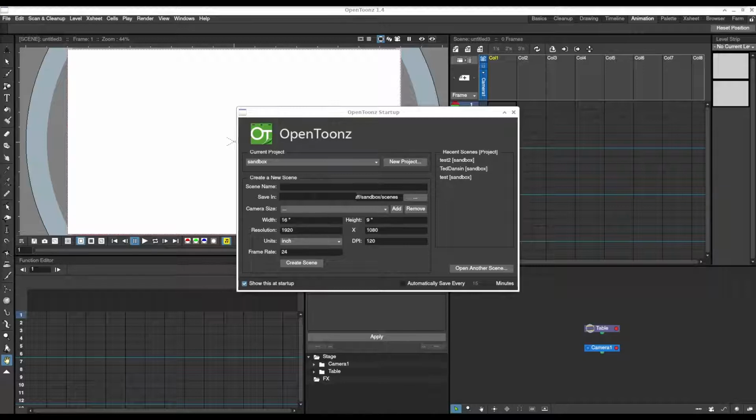Today we're taking a look at Opentoonz, a software that I was a little wary of at first, but now that I've tried it out, I found it to be well ahead of Synfig Studio, and it takes my number one spot of software that I'd recommend to people who want to learn how to animate.